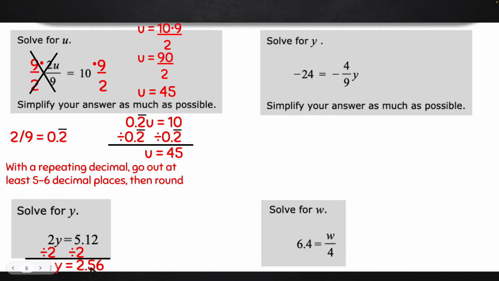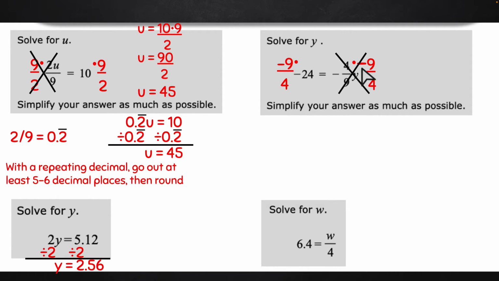All right, let's go over here to this guy. So we have another fraction being multiplied by y this time, or by a variable. This time the variable is y. And it's a negative fraction. So when I multiply by the reciprocal, I want to make sure I bring that negative. I don't want to leave the negative with the y because then I'm going to have negative y equals. Well, I don't want to know what negative y equals. I want to know what just y is. So I want to make sure that I bring that negative with the reciprocal. It truly doesn't matter if you have the negative with the 9 or the negative with the 4 or the negative in the middle, as long as there's only one negative there on each fraction.